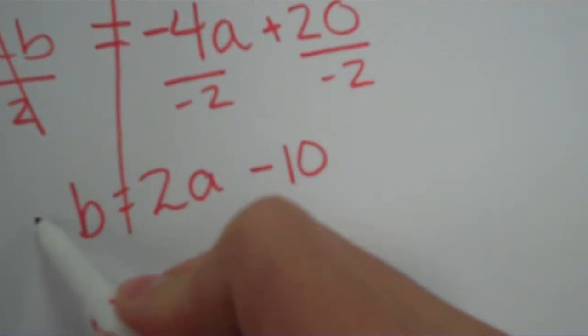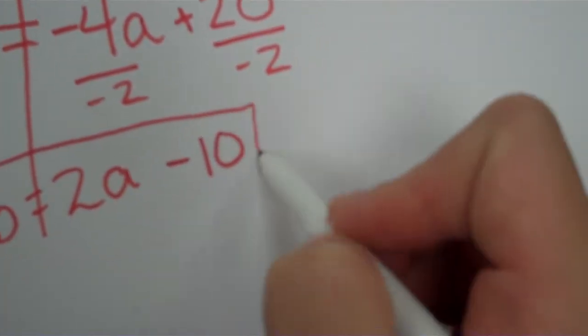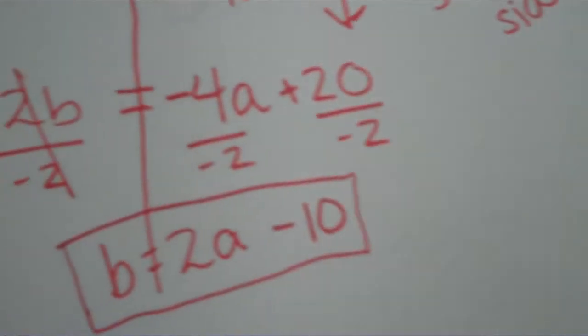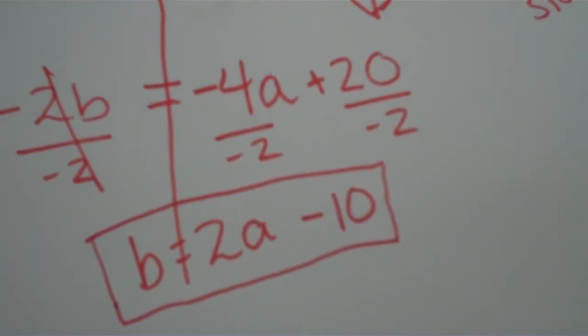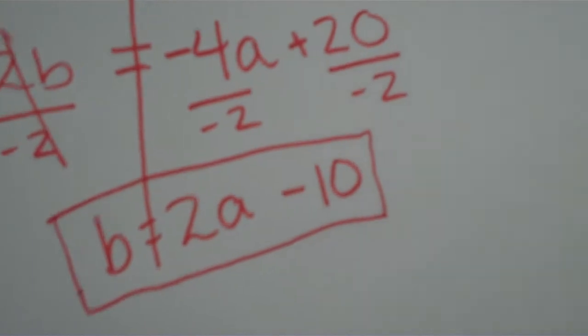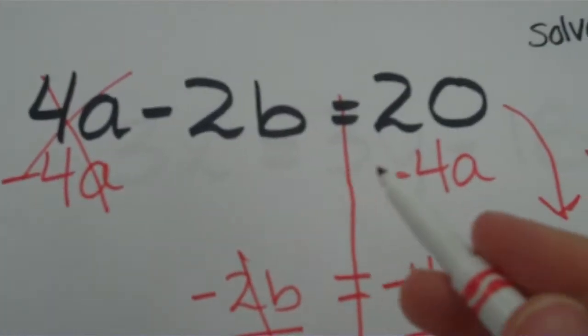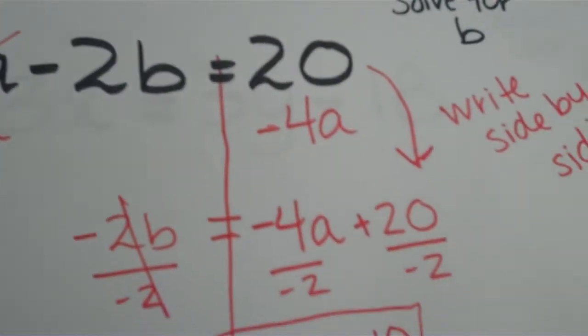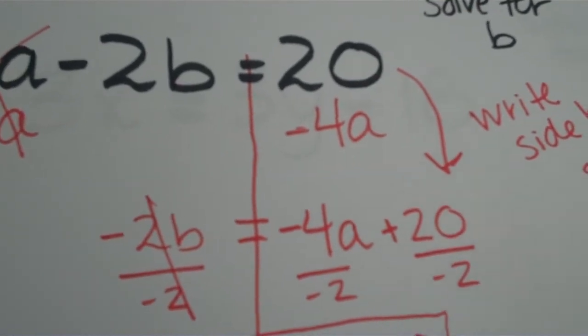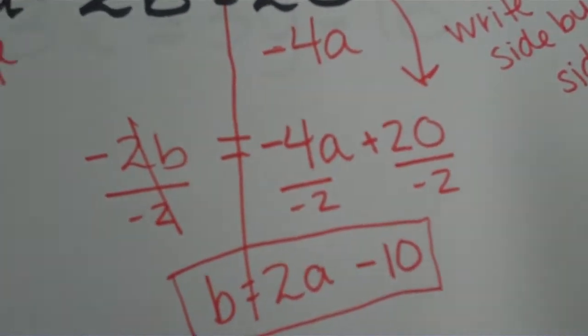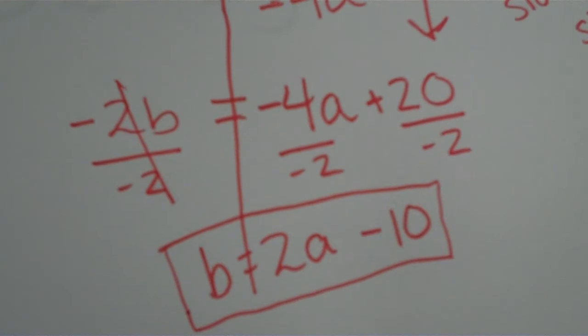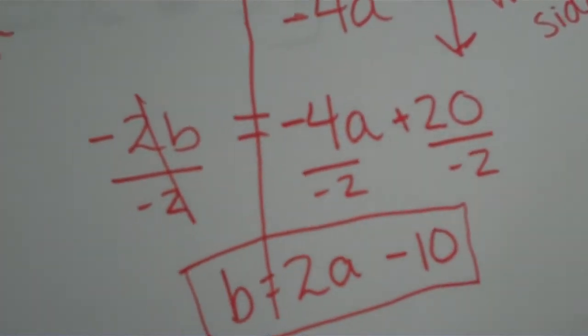Okay? And that is your weird answer. Now, I know this doesn't really make sense why you're doing this, but it will starting maybe like Wednesday, Thursday when we get into something else. This skill right here of solving for a letter when there's 2 different letters is a top 5 algebra skill. You have to know how to do it. Okay, and we'll slowly get in there. It's going to be weird at first, but it's a non-negotiable. You have to know. Okay, let's do another one.